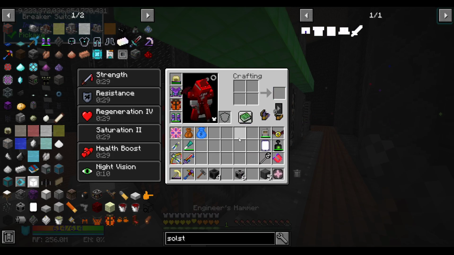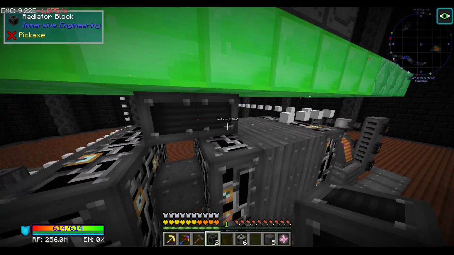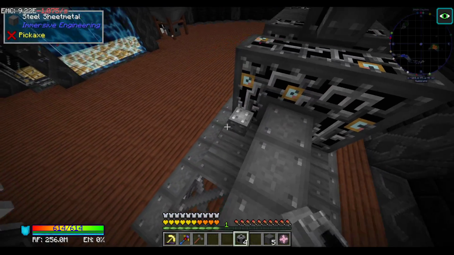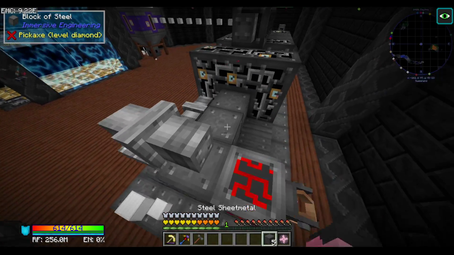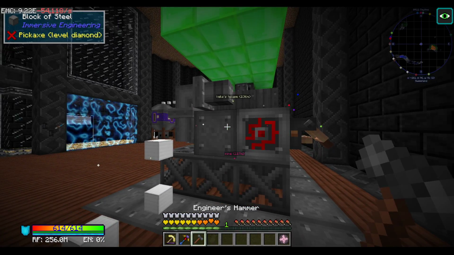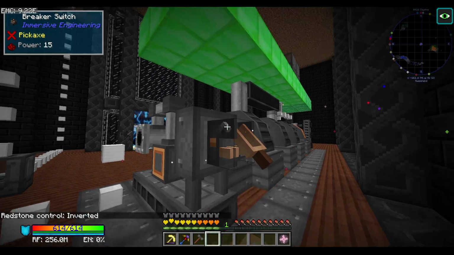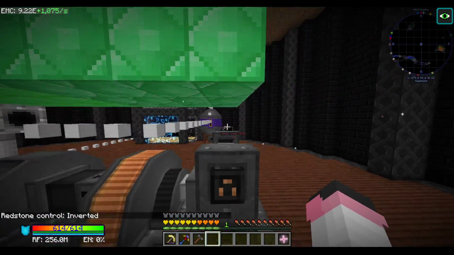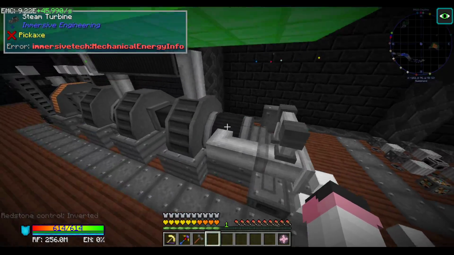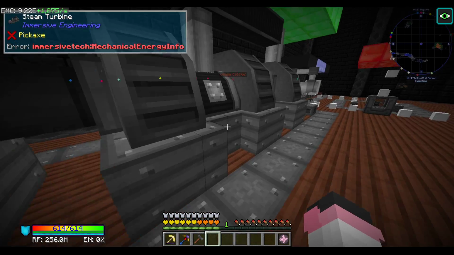I'm gonna turn it. This thing, I believe, goes like this. Yes, it does go like that. This goes here. This, I think, a moment of truth. Yes, that works. So now we change this to inverted so that when we flip this, it starts working. So this is the turbine and the alternator, aka the power generating stuff, the fast spinny power generator and the fast spinny thing.